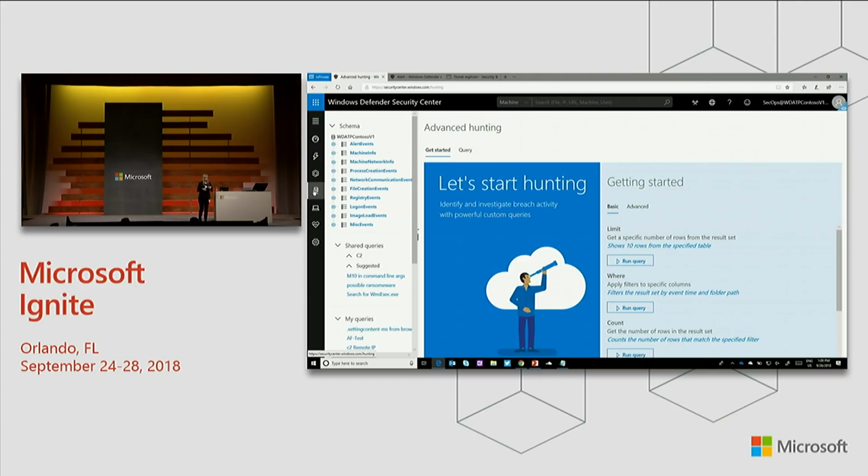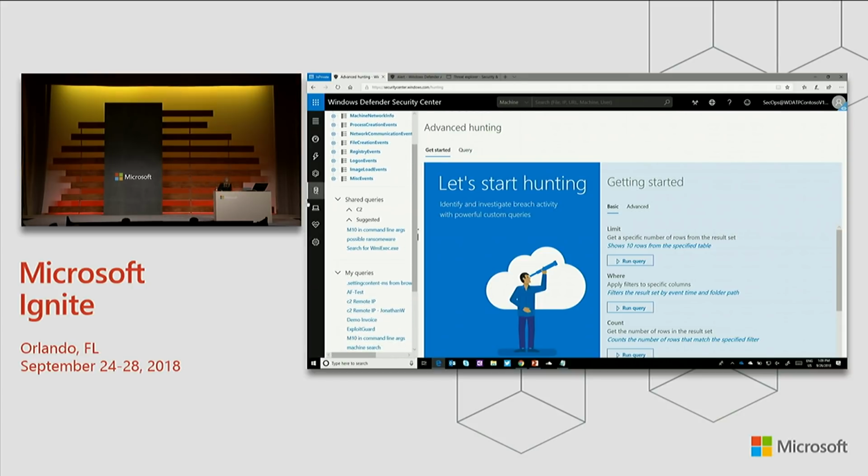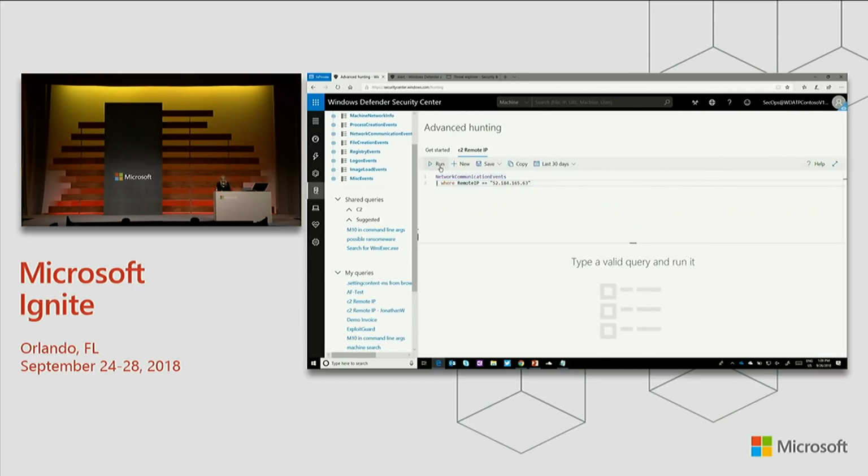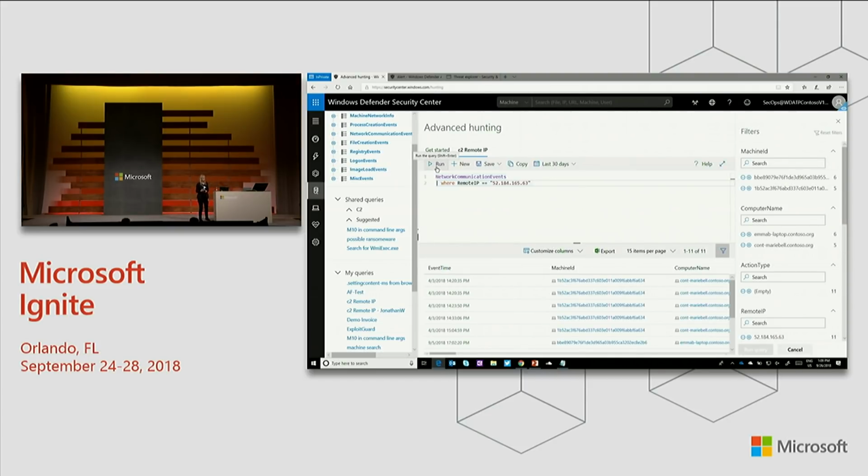You can use, they say all the time, a simple query language. I'm not a coder, so for me, it's not as simple, but it auto-corrects me when I try to type something that the language doesn't know. So it's kind of simple, and there's also a GitHub repository, the community that works together to create nice new queries. So you create them. I just use one here. I can run them, and within seconds, it runs across all the data that we have from you in the cloud and gives you the results.